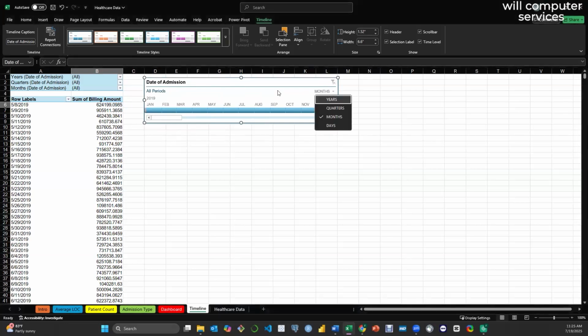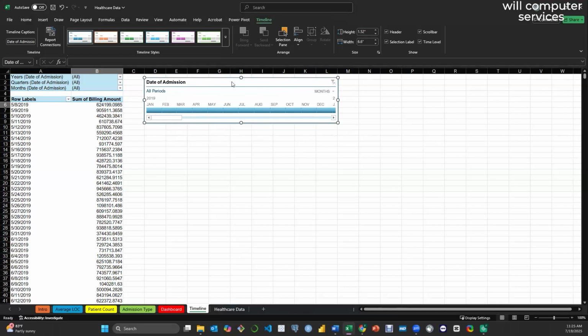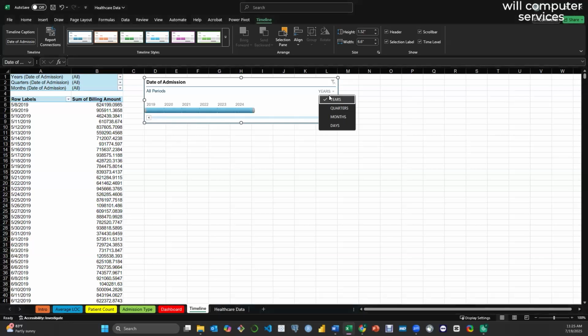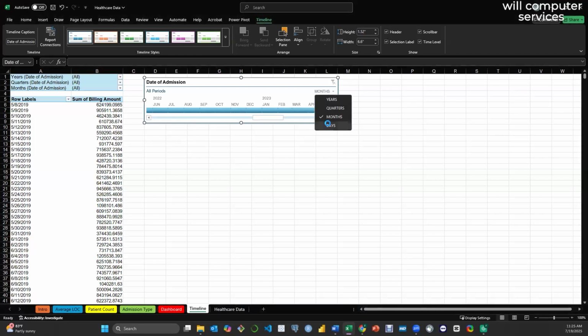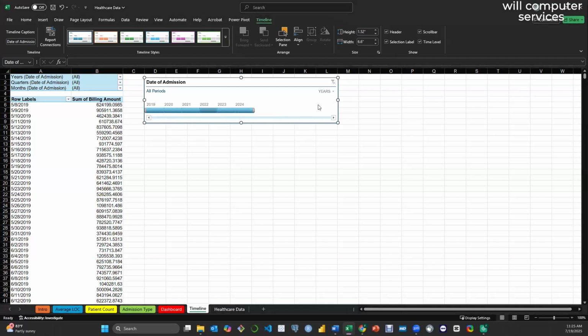So a quick explanation of the timeline here. Right here where it's written month, there's a down arrow. So here you can either start by year, by quarters, by month, or the actual day. Now, let's say earlier we're using the filter here, and we pick the year 2023. Instead of using my filter, I'm using the timeline, easy and quick. It goes to 2023.